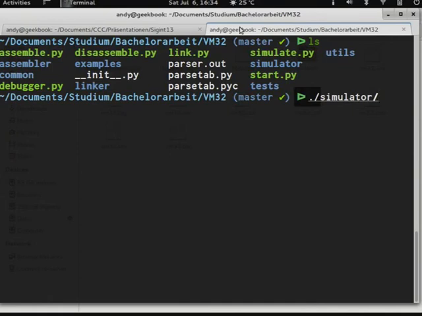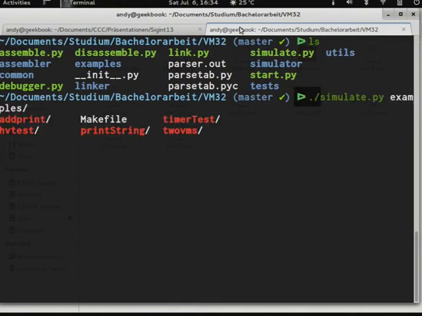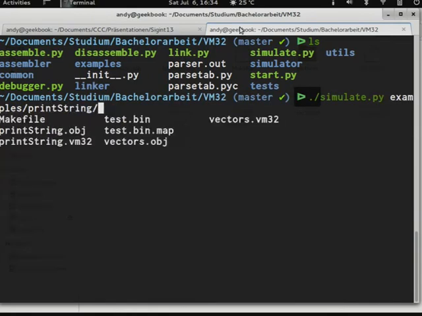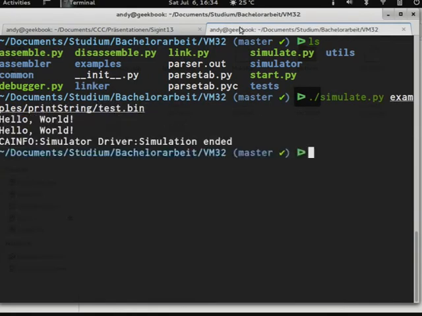If you want to play, if you want to extend it, whatever, please do so. Simulate the Pi examples, print string, test.bin. Yeah, and it prints hello world 2 times because the code is a bit different. I'm printing 2 strings here, but it executes the code and it prints hello world.